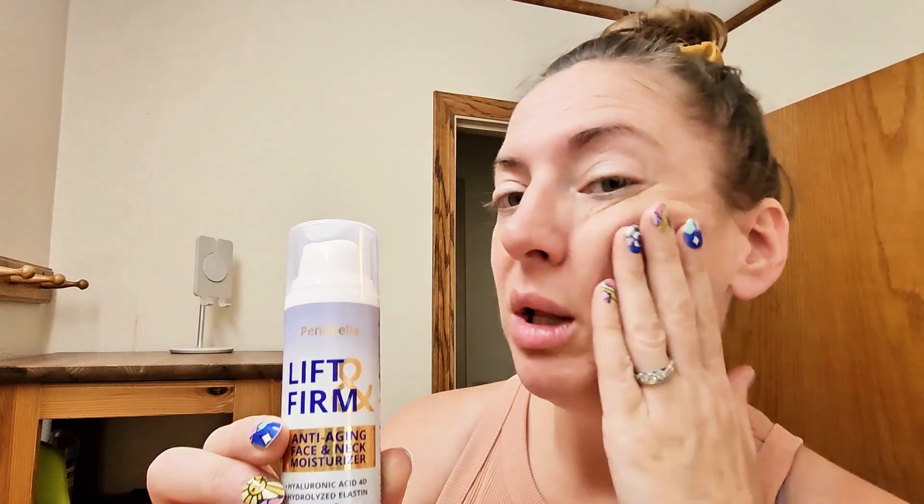First of all, this is meant to plump up the skin within a couple weeks of using it. I've used it just about every day and I will say it's super hydrating without being greasy and gross. It's got almost a non-existent scent — it does have a bit of a scent to it but it doesn't smell perfumey at all.